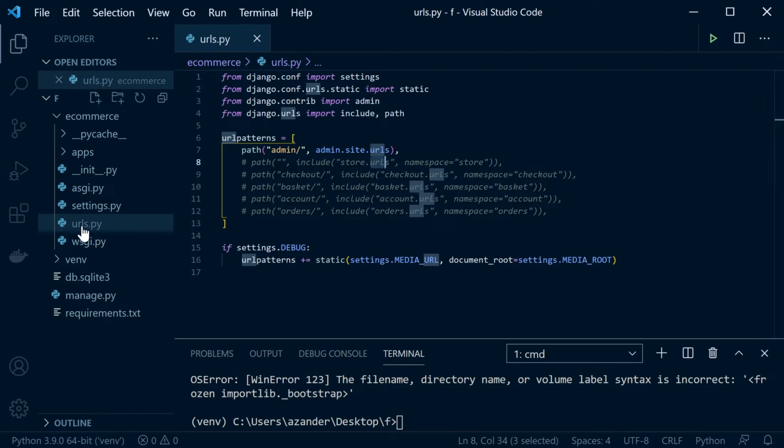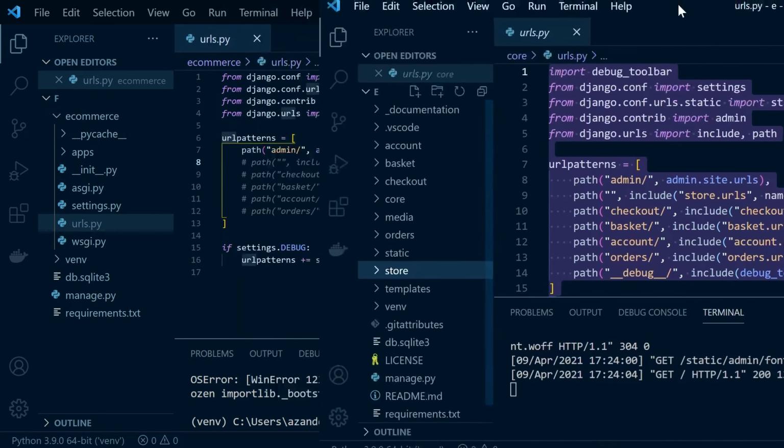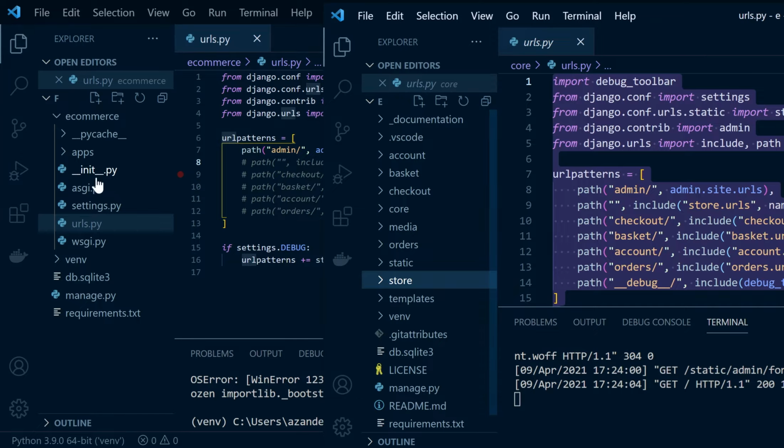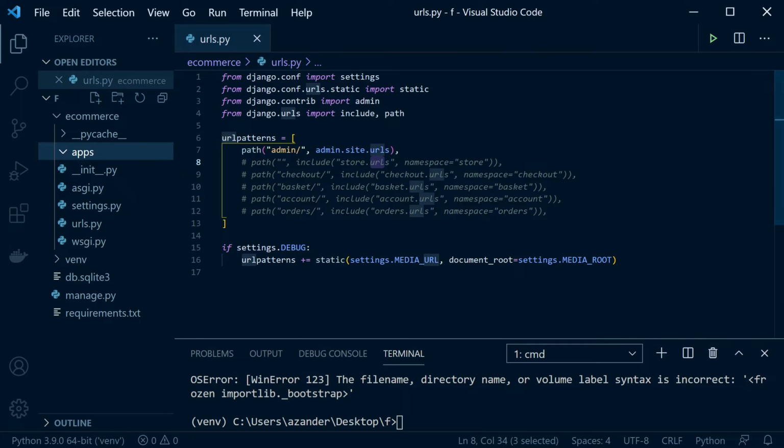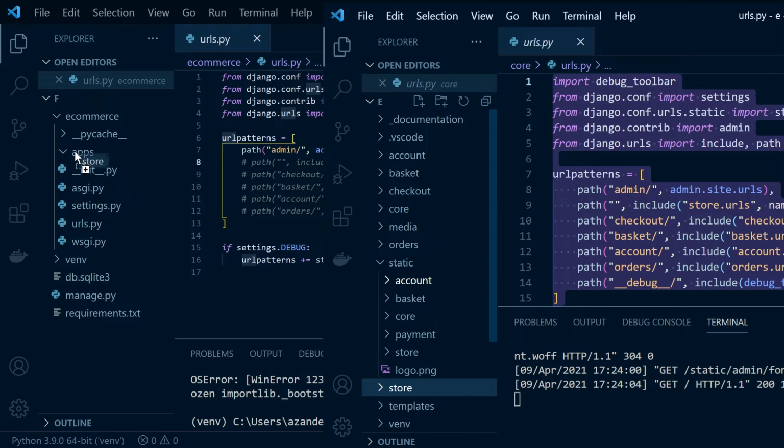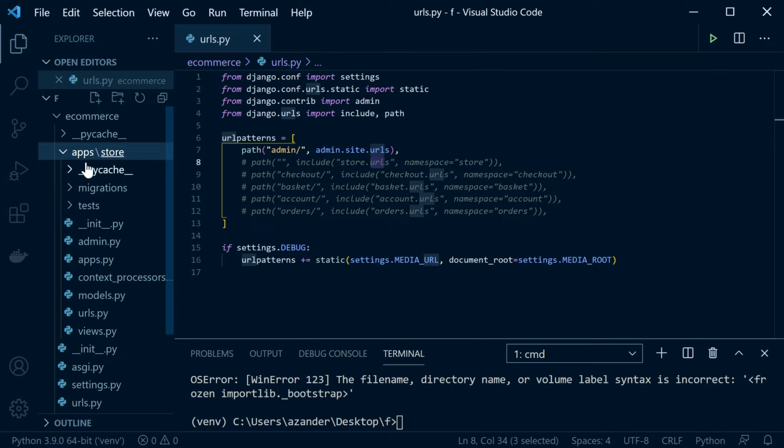So now what I can do is start moving across some of my apps. The first app that I want to move across, of course, is going to be the store. So again, I'm going to go into part 8 here. I'm just going to move this across to the new app folder. There we go.